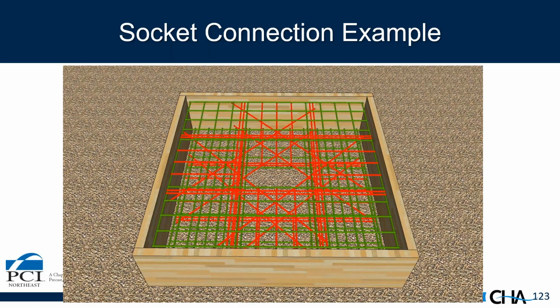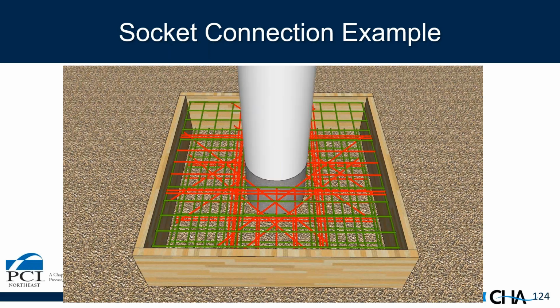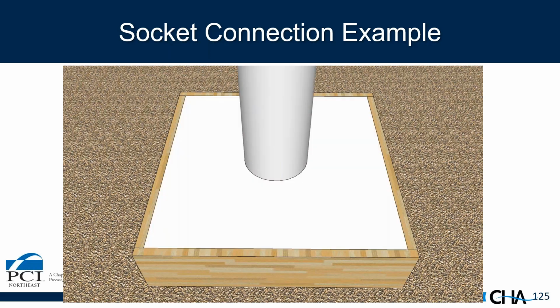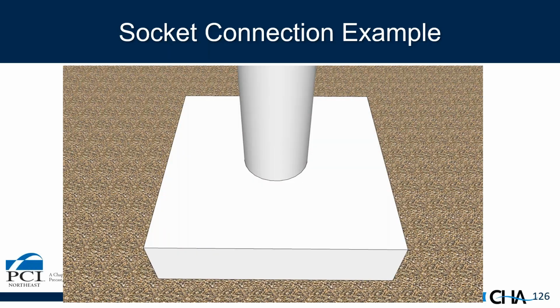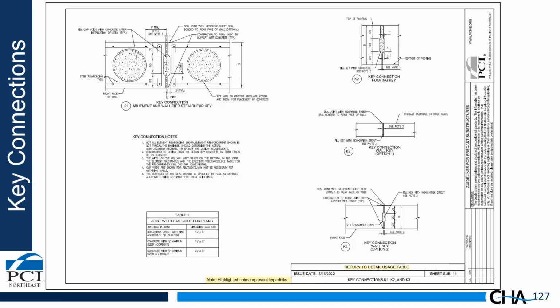And showing how to build a footing. In this case, the green bars are your traditional bars you would have if it was a cast-in-place footing with a cast-in-place column. The red bars represent bars that are either shifted or added to complete this connection. You set the column, you pour concrete, take away the forms, and you are finished. Simple, simple connection, very cost-effective.